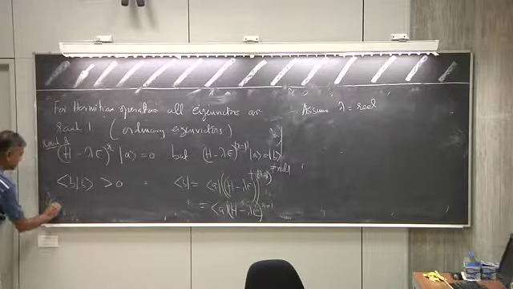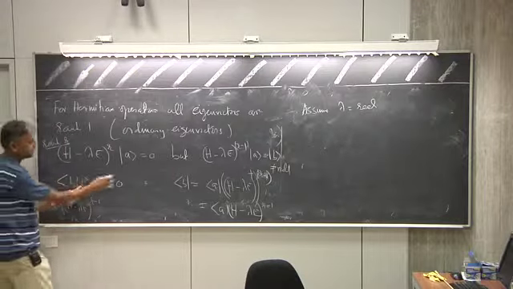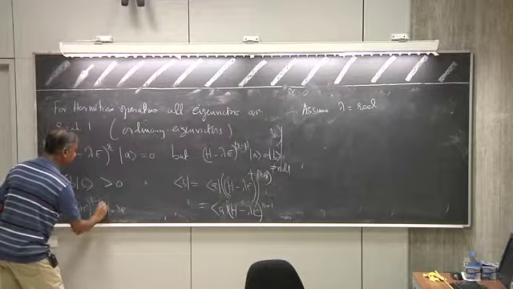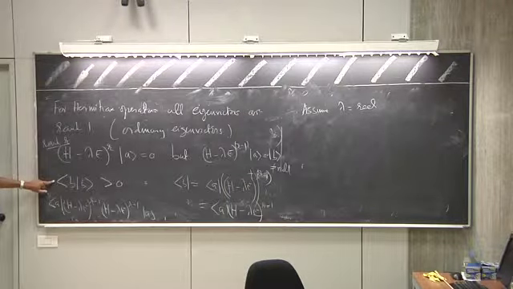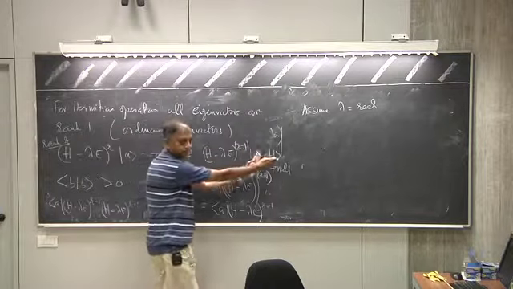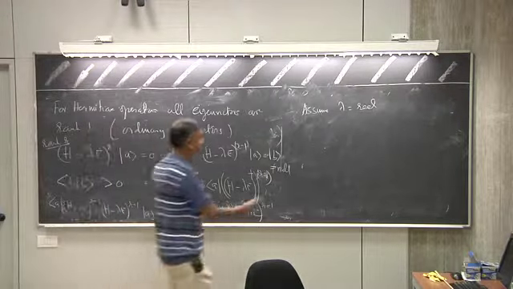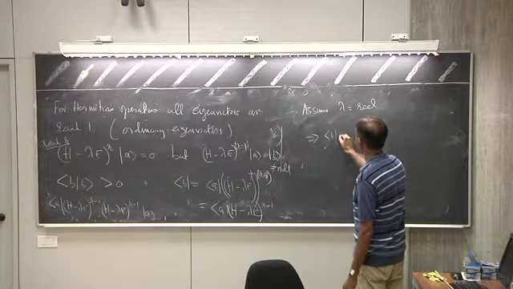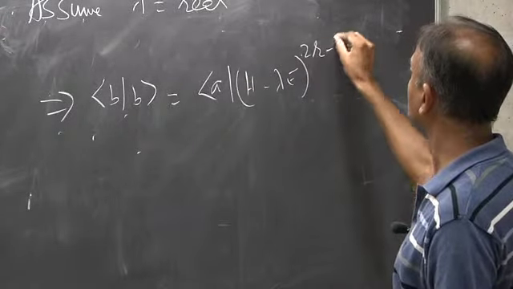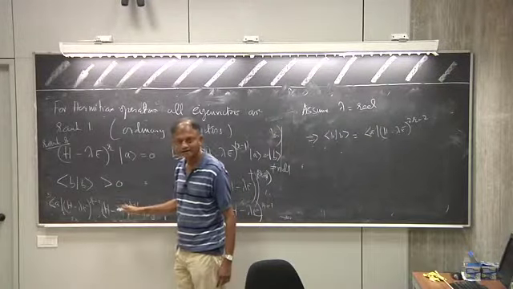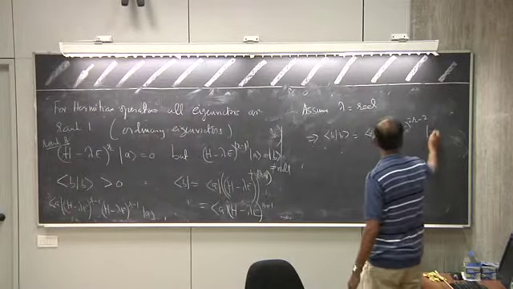So you find here this is A, H minus lambda E to the power of R minus 1. That is this B, the dual of the B, and that B is just that. So it's simply H minus lambda E to the power of R minus 1 acting on A. This was simply that B, and this part is just the dual of the B. Therefore BB is the same as A, H minus lambda E to the power of 2R minus 2, because the exponents just add up: the same operator to the power of R minus 1 twice. So it's to the power of 2R minus 2 acting on A.